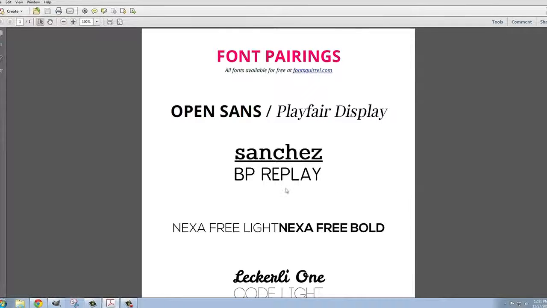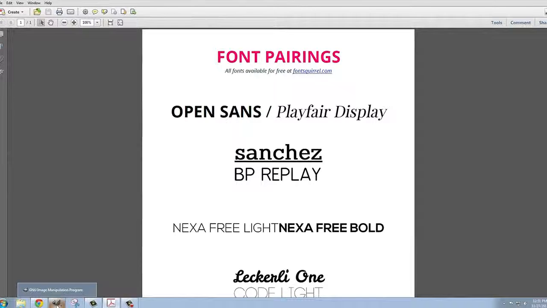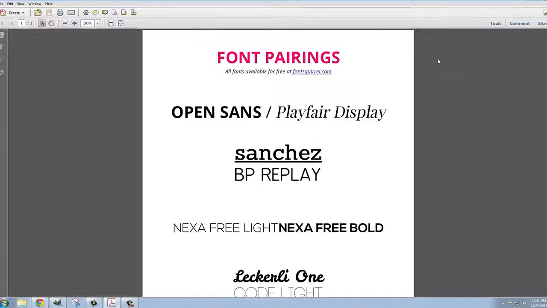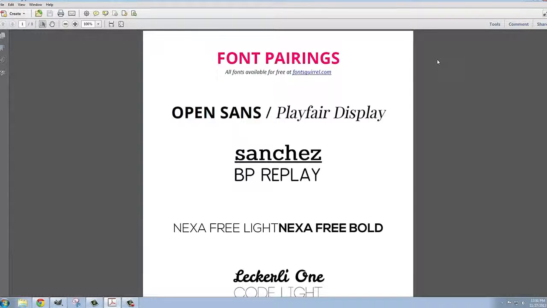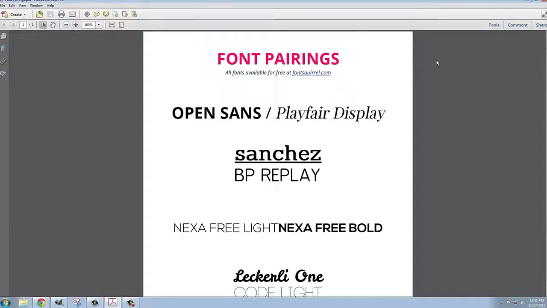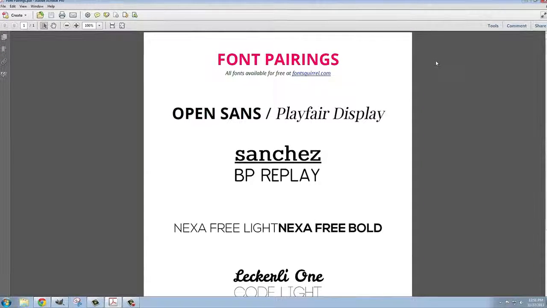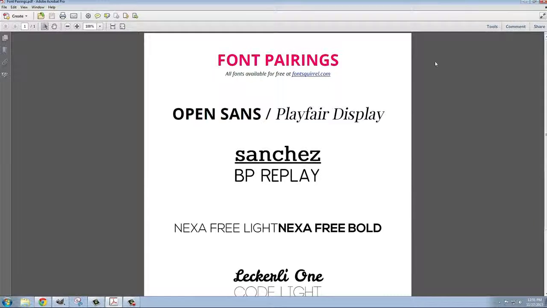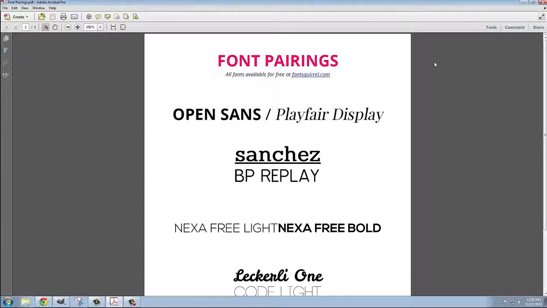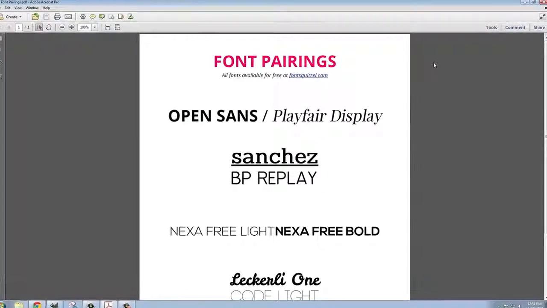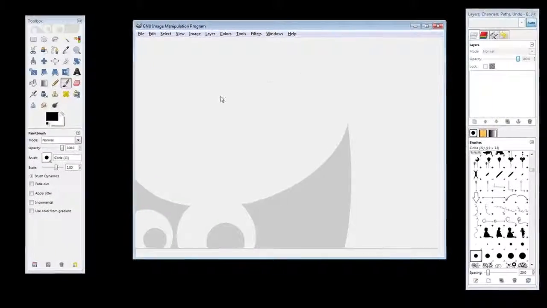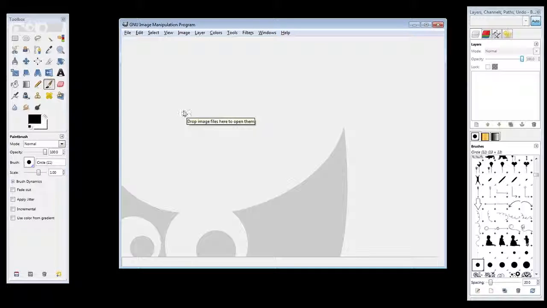So what we're going to do is we are going to use GIMP to make this. You can use Photoshop if you have it. The reason we're using GIMP is because it's free. I'm assuming that if you're not hiring out your whole website design and development, you're probably also not shelling out the $1,200 or whatever it is for Photoshop, to make just a few images. So GIMP is free, it's easy to use, it's not as versatile as Photoshop, but it will do the basics for us. Now, if you have Photoshop, feel free to follow along, it's not going to be that different.